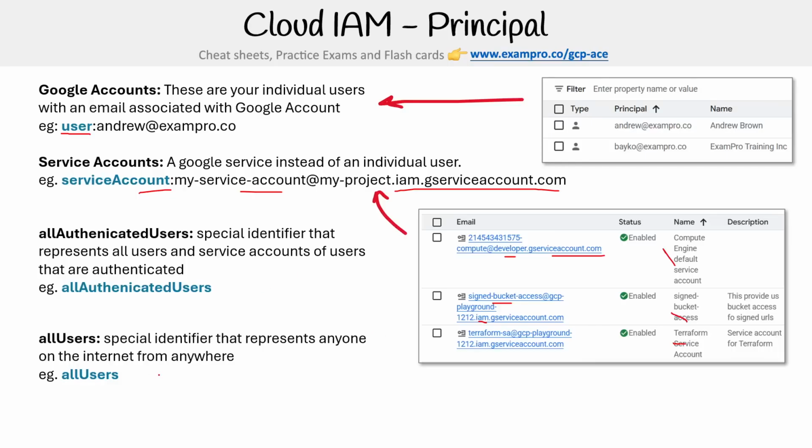These two come into play when you are doing things maybe like with a CDN or a bucket or Google Cloud Run, where you are trying to provide access to users to use something that's like a web app or website, right? So you'll see those come up there. Let's just make sure we understand how easy it is to create both a Google account and a service account. Every time I've been away from using Google GCP for a little while, I forget this and I get a bit confused, but it is pretty simple.